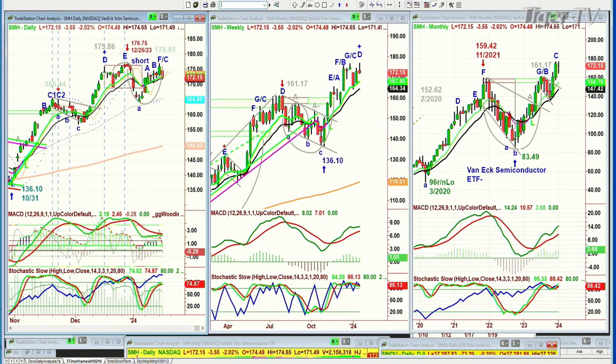He was so clear back in October, before October, that there was going to be a late October low. And then there were two lows that he said, and both of them were perfect. I think he said October 28th, and then another one about 2 weeks later. It was perfect the way he had announced it.